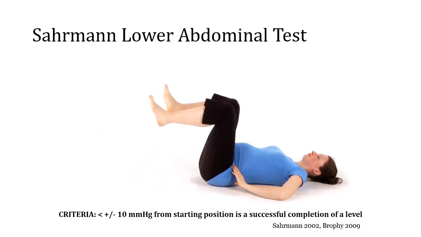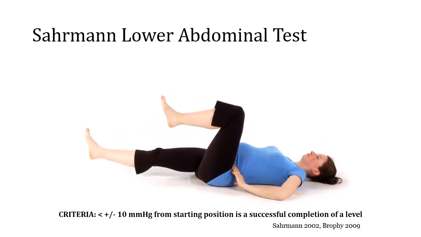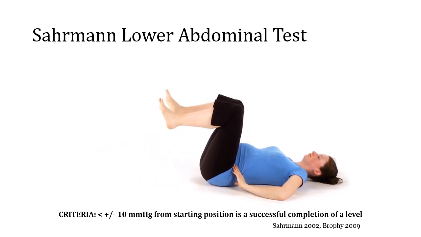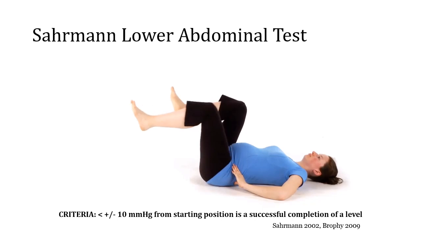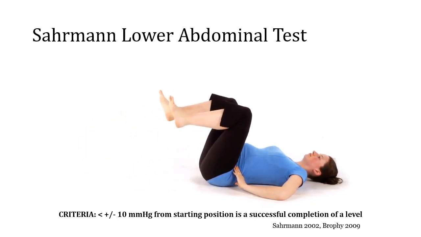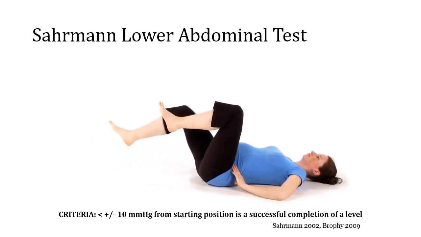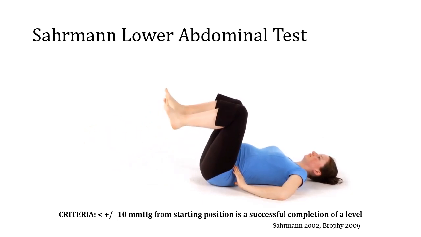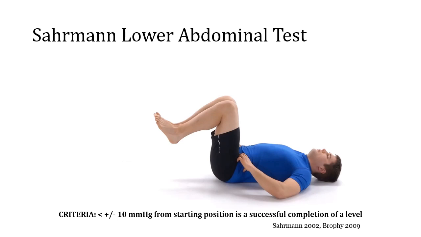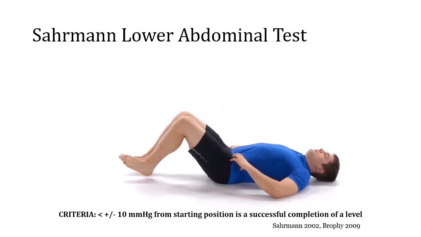Level 3 is predominantly different than level 2 from the standpoint that the heel is no longer sliding, and as the foot fully extends, there's going to be an additional extension moment at the lumbar spine that the patient is going to have to control, and this can be monitored again through the pressure cuff that is positioned at the low back. Level 4, you go back to sliding. However, it's a double leg slide out.